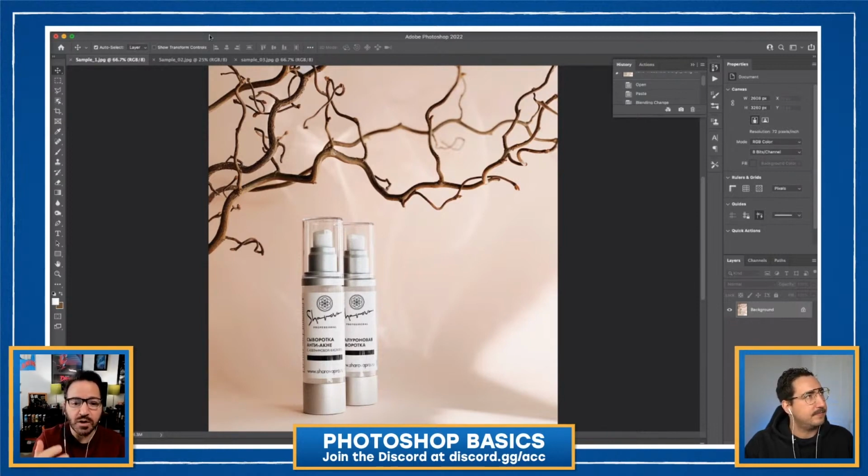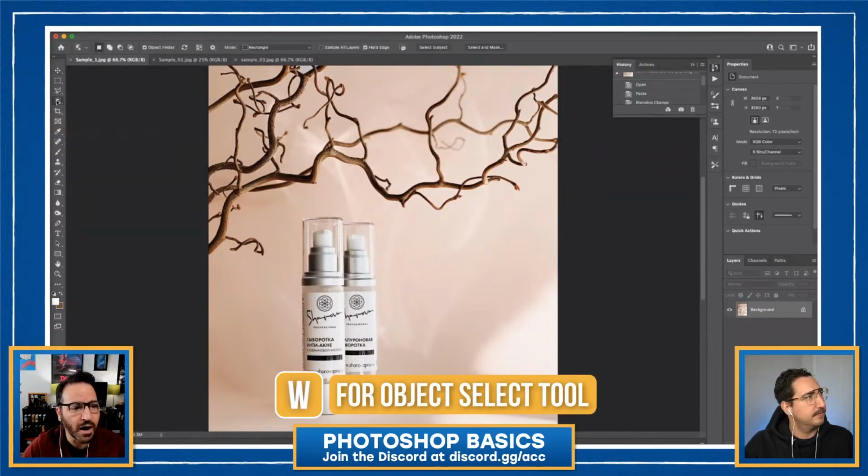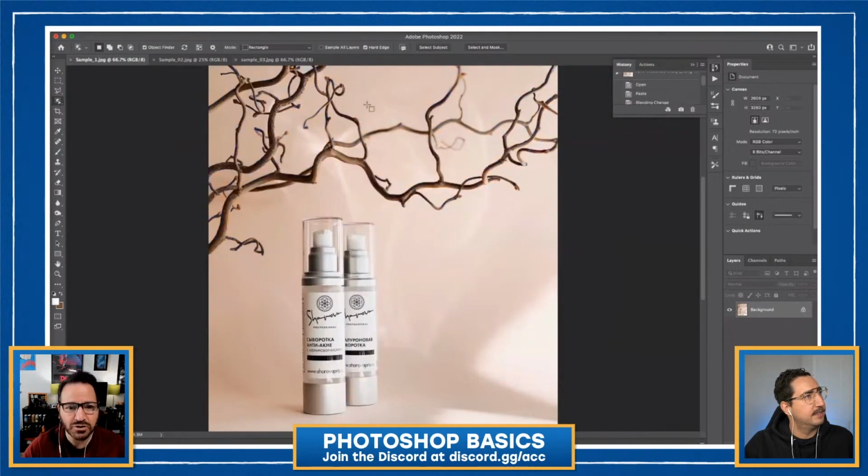So say I need to do a duplicate, I need 2 more of these bottles to be added to the actual image here. So what I'm going to do is go right over to the object select tool here. And you can see it's already kind of figuring things out as you just hover. This is what I definitely need. So for now, I'm going to give this a shot, because when I just lasso the entire piece with that tool, give it a second, and it's going to actually grab that exactly.